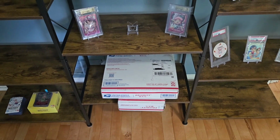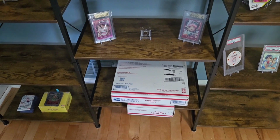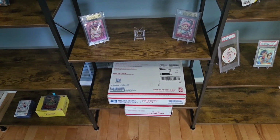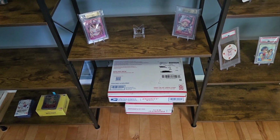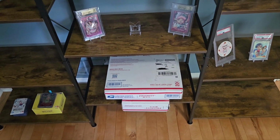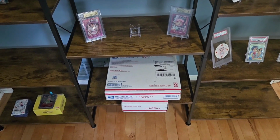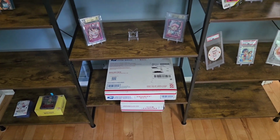It had two little stickers on the front, pretty much destroying most of the value unless WATA or CGC, if you go through the extra steps, they do say they can get stickers off, but I don't know how they can get all those off and actually give you a high grade. And that one was $4.80. So that is not a good deal.